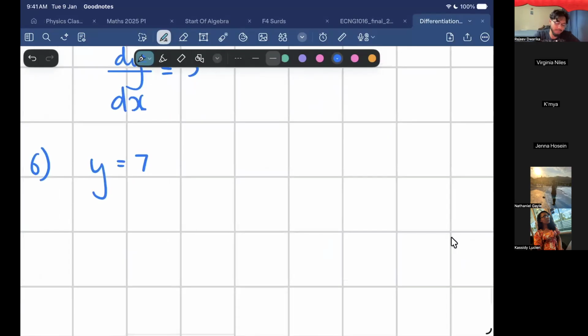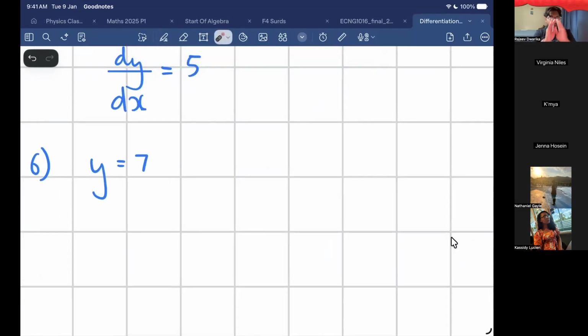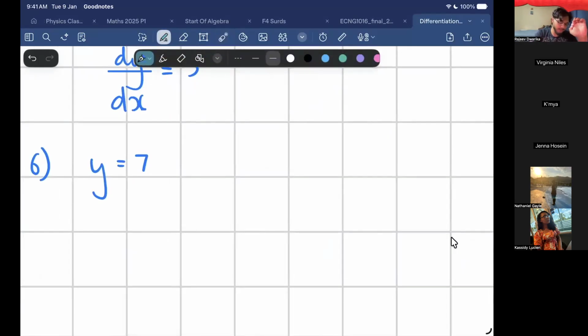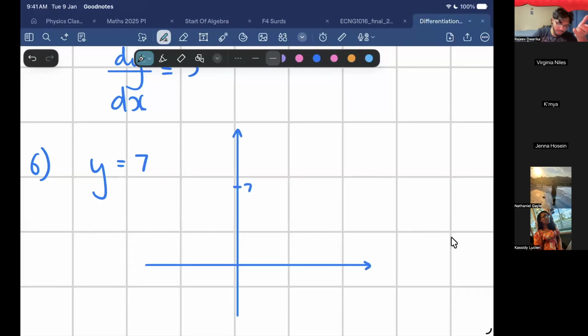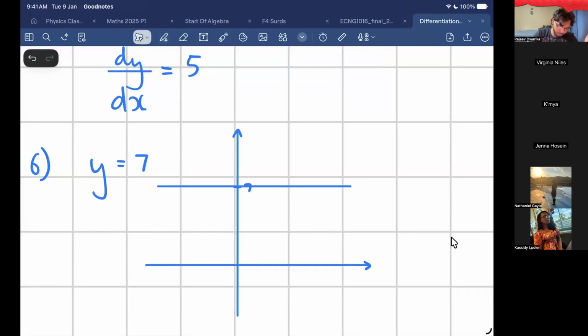Okay, I bet I'm gonna blow some of your minds here. Are you seeing an x here? No, sir. No, you're not seeing an x. I really hope this makes sense, and I really hope you all understand this, because I think some of you guys will be mind blown by this. Wouldn't the line y is equal to 7 look like this? Yes, sir.